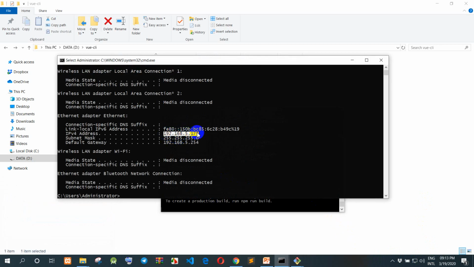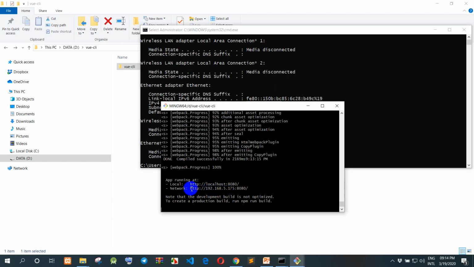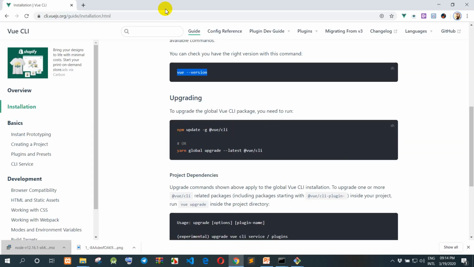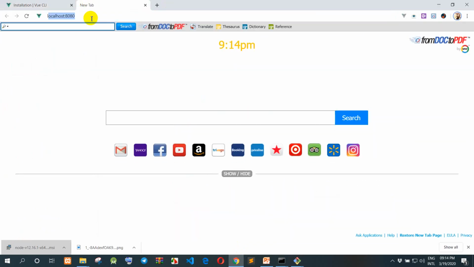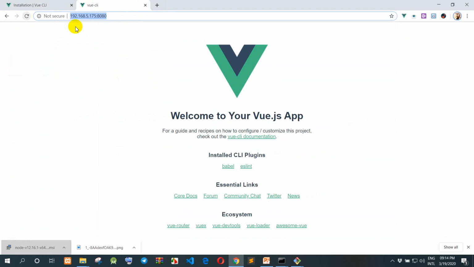This is the IP address that we can use, or you can use the local intranet when multiple computers connect. We copy it, and we can run with localhost or with the network address, so you can run on a mobile or on another computer.